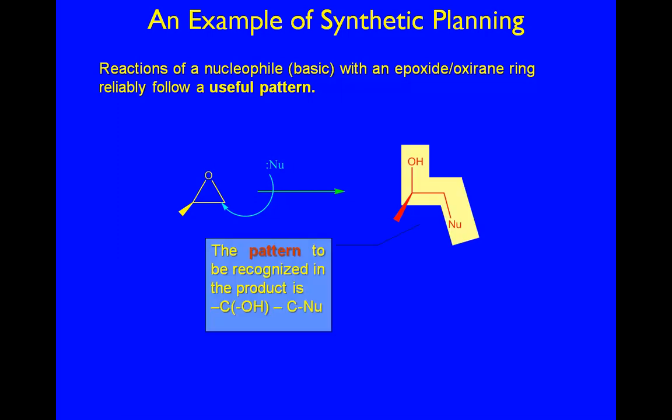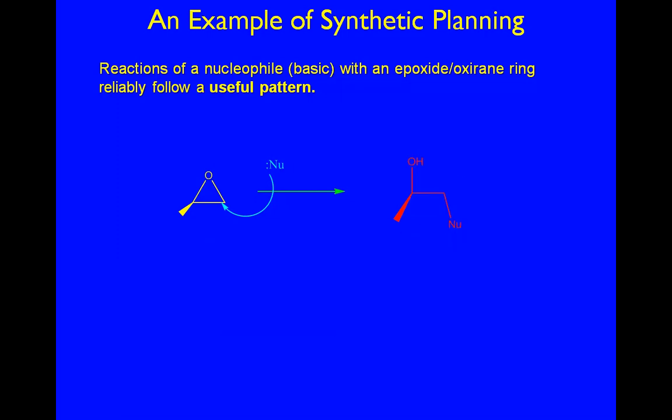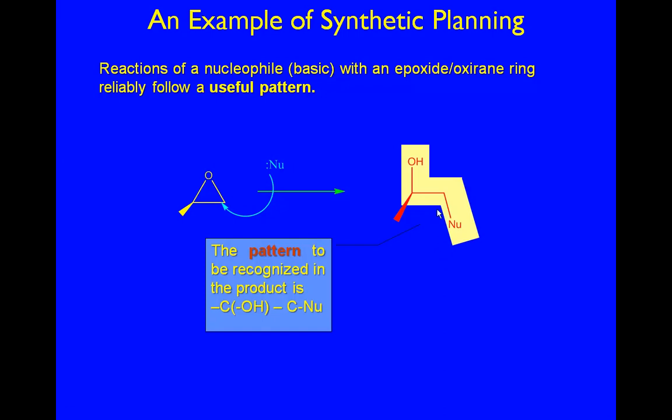So let's summarize this. Whenever you want to plan a synthesis using an epoxide, you have to make sure that the epoxide opens from the opposite face. The alcohol that is produced goes on one face, the nucleophile comes from the bottom face, and you get a trans compound. Also, there are two carbons between the nucleophile and the hydroxy. The hydroxy is not attached to the same carbon that the nucleophile gets attached to, because the bond breaks, and as a result the nucleophile gets attached to the other one. So you got to recognize that pattern: one carbon is attached to hydroxy, the other carbon to the nucleophile. Normally this is always hydroxy because you are opening an epoxide.